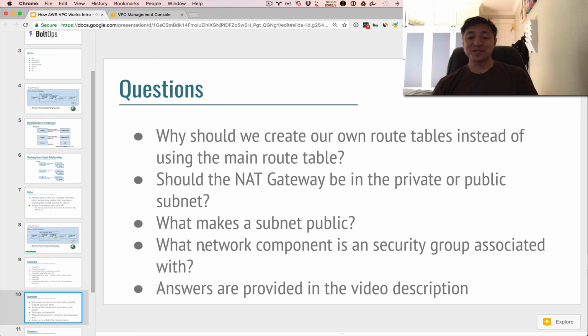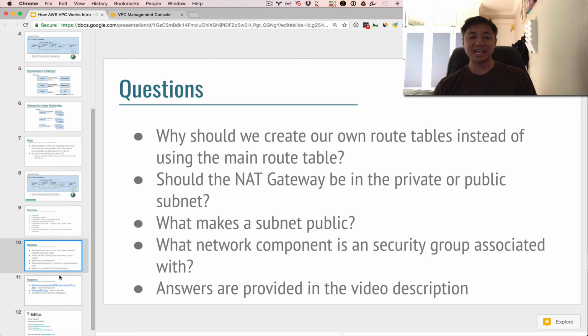Putting the NAT gateway in the wrong subnet would make it not work. So that's important. What makes a subnet public? And what network component is a security group associated with? All right, so hopefully you can answer those questions, and hopefully that gives you a better understanding of how VPCs work.